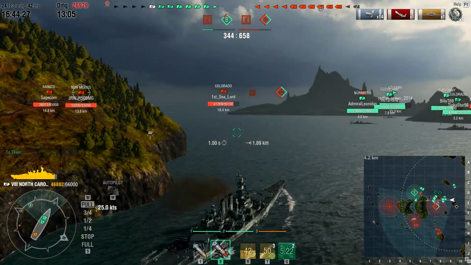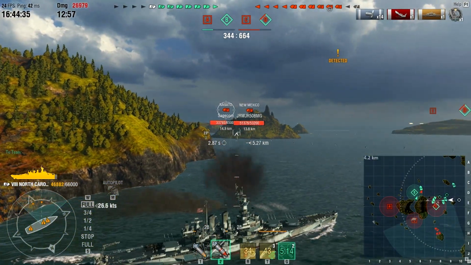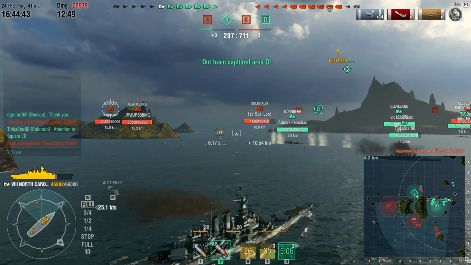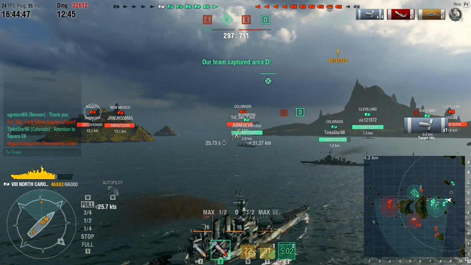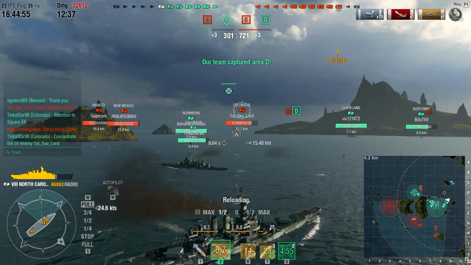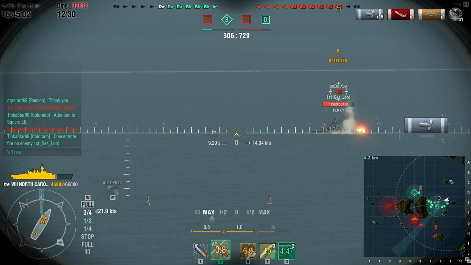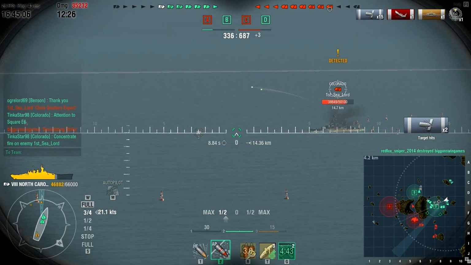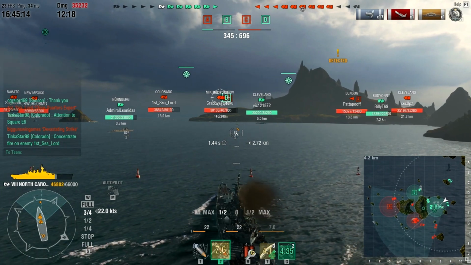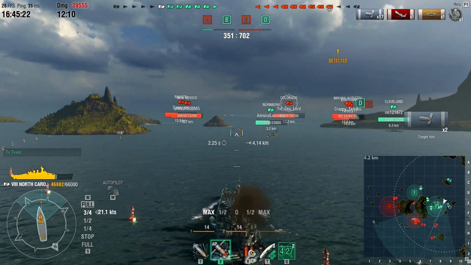And hopefully this New Orleans can take out this Kiev. Let's see. And I am concerned about that Benson. Yeah, we definitely need a cap by any stretch of the imagination. Let's see. Colorado incoming. Very slow. And it looks like our New Orleans just died. 2,000 points of damage. I'm going to bring my back gun around. Possibly help out. And keep D at least.